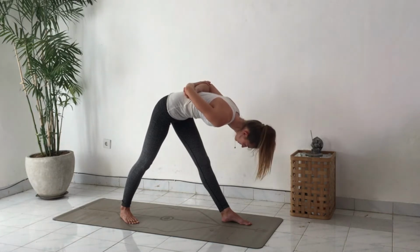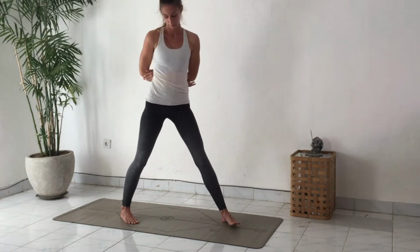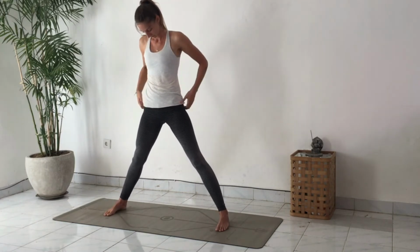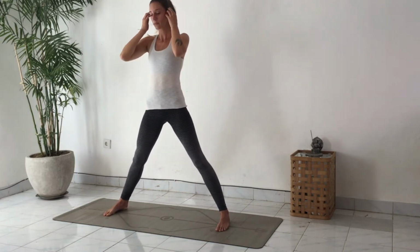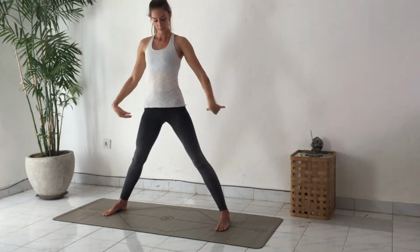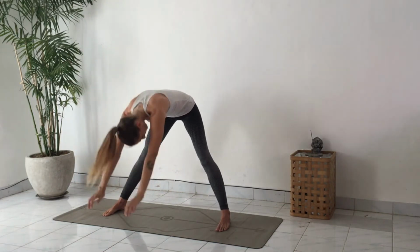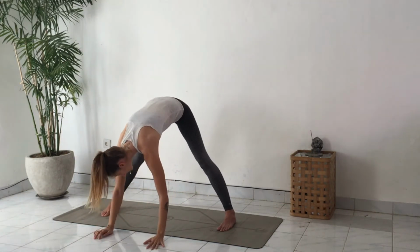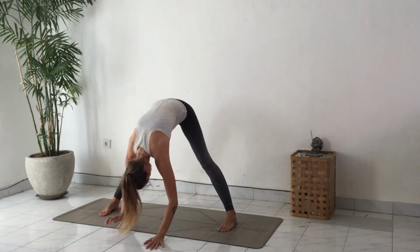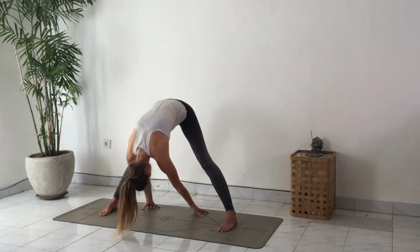And then slowly release, come back up and turn to face the right long edge of your mat. Bring your feet parallel to the short edges of your mat. Inhale, bring your arms up and then exhale, fold forward into a wide-legged forward fold. This time, walk your hands back as far as you can and take 3 deep breaths.